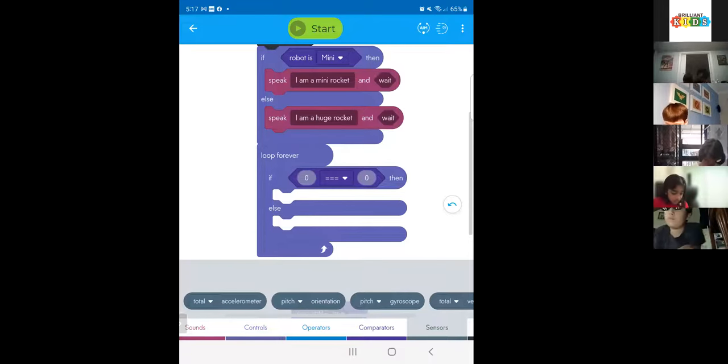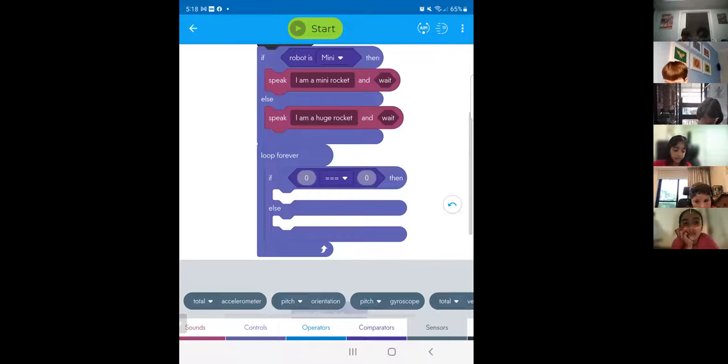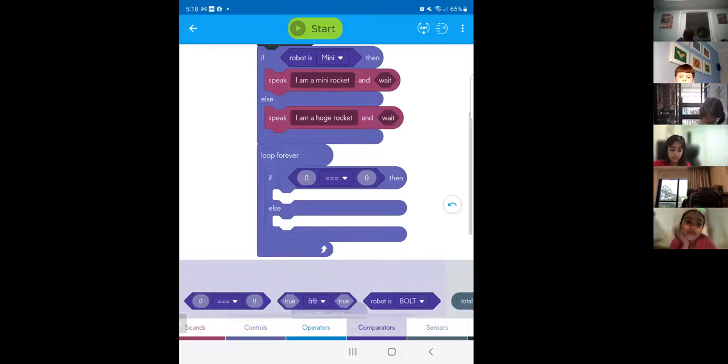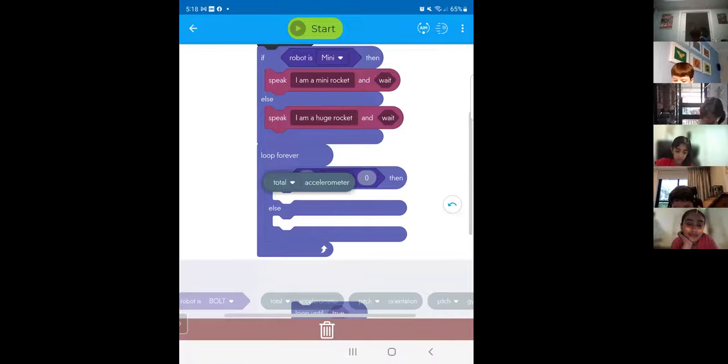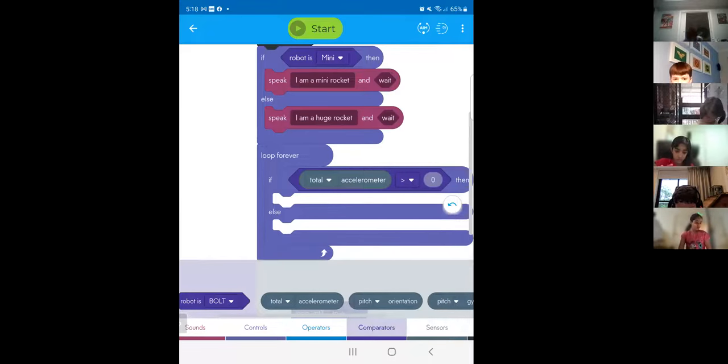Josh, can you unmute Josh? If you have it as if then else, if it's on if, then it does something, and if it's on else, it does something different. Okay, but I'm asking, do you know what comparator means? Yeah, it's like two different pairs. It's just to compare things, right? So the comparator will return true or false based on the two values we put in. So in here, if we say if the accelerometer is greater than 4.